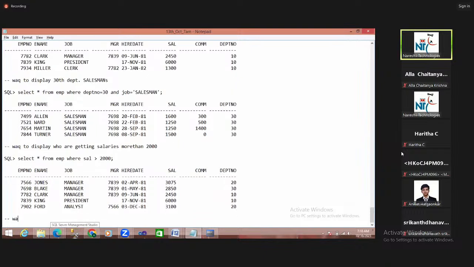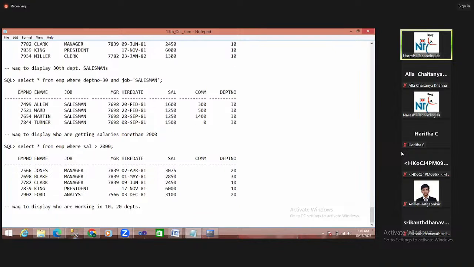Next one is write a query to display who are working in 10, 20 departments. How to write this one?